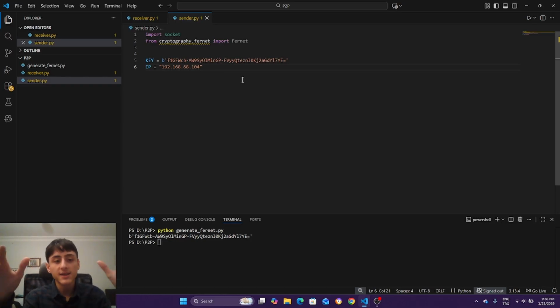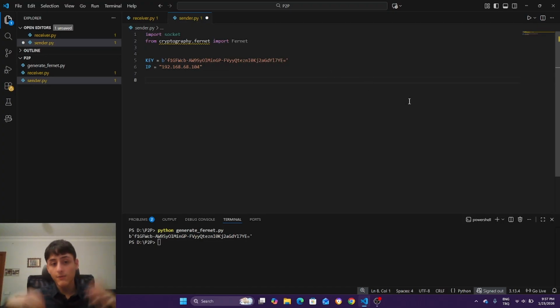This is dynamic. This is assigned by my router to me. This is not public, so sharing this won't cause any problems. This is again the IP. When you type ipconfig on your Windows laptop, you see IPv4 there, and it shows your IP address. This is just assigned by a router, and it allows the router to know which device owns this IP address. So when a package reaches my router, it will scan the IP addresses, and when it sees my IP address, it will send the package to my own computer.